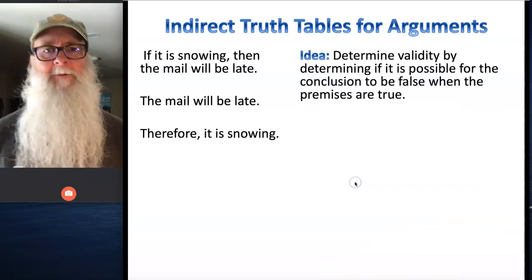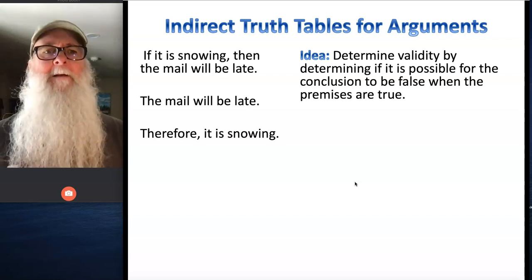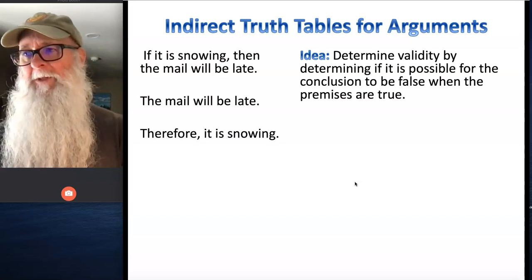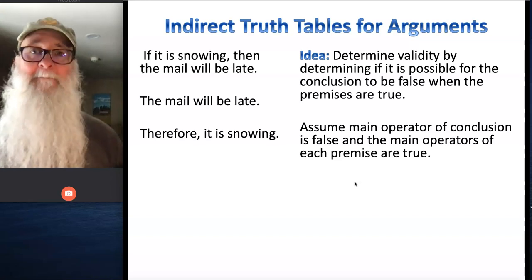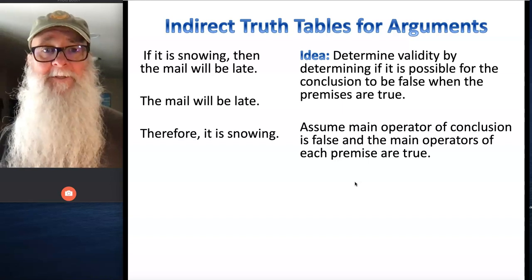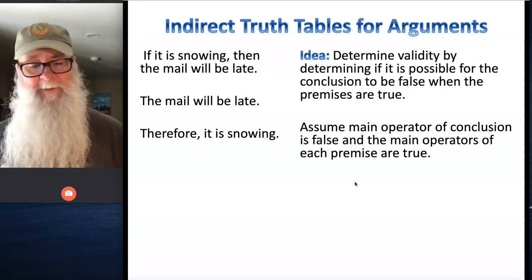So here's how indirect truth tables work. We're going to determine the validity of an argument by determining if it's possible for the conclusion to be false when the premises are all true. And we're going to do that by just assuming the main operator of the conclusion is false and the main operators of all of our premises are true. Okay, so we're just going to assume the conclusion is false and all the premises are true.